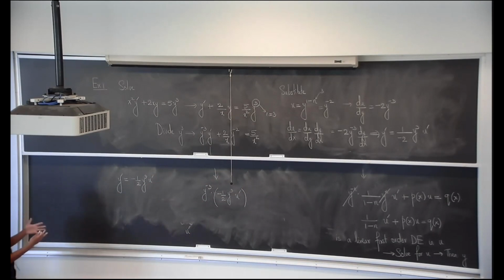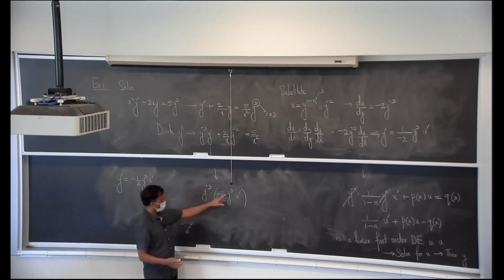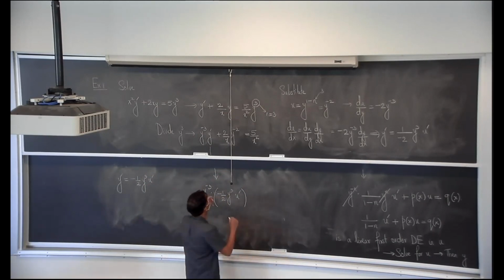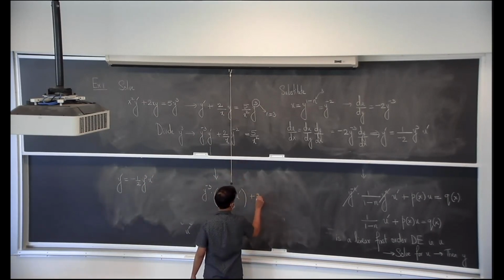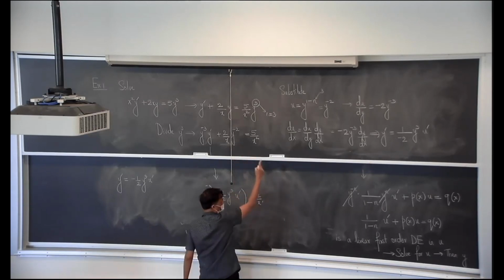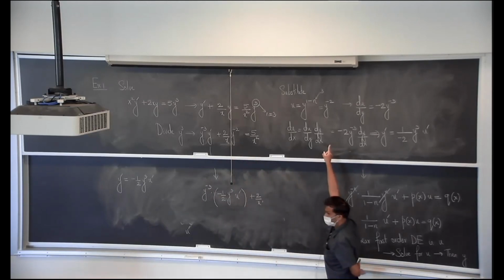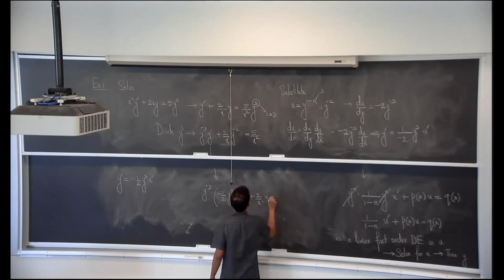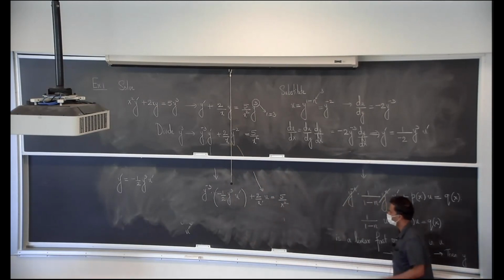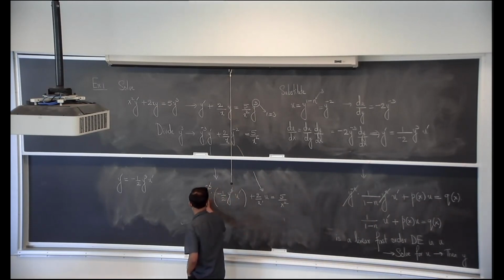So when you're doing this, you should get a feel of what you're expecting, right? The y to the negative 3 and 3 would cancel out. Okay, that's where we are doing this. Plus 2 over x times y to the negative 2, which is your u, okay, equal to 5 over x squared. So as promised, these two terms cancel, and then you have negative 1/2 u prime plus 2 over x times u equal to 5 over x squared.